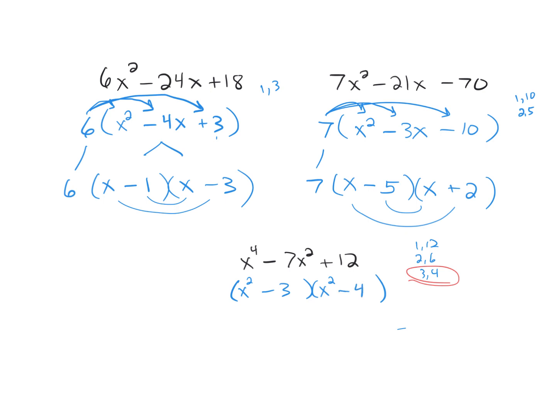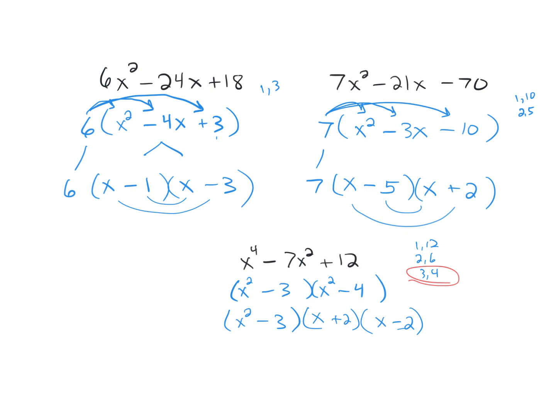And now you might think you're done, but I just noticed this is a difference of squares. I've got to go one more step. So the x squared minus 3 is done, but the x squared minus 4 becomes x plus 2, x minus 2. So always look to make sure that, first of all, you look for your common factor and pull it out if it's there. That's what we did here. And always look at your answer and always say, is there anything that I can still do here that I haven't done yet?